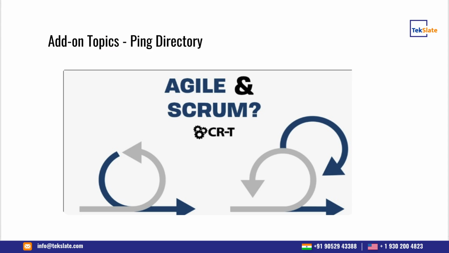So as an add-on topic we have Agile and Scrum. This is related to the software development part. This is different from the VAPT material, but it is an add-on which can help you in building your resume, and you can gain this skill to make good connections and network with people related to software development.